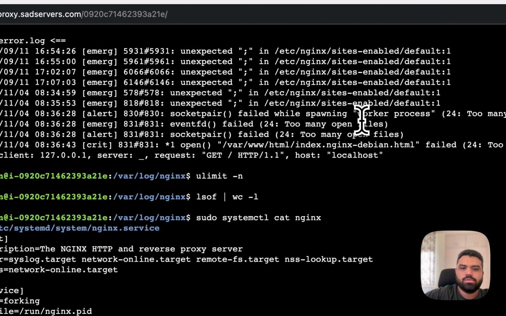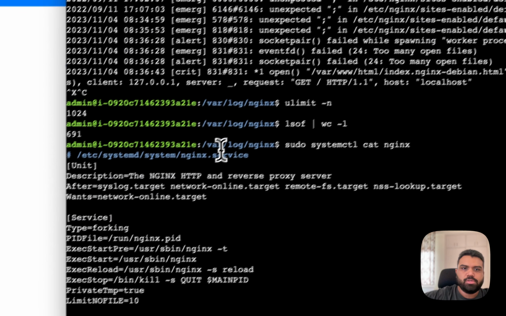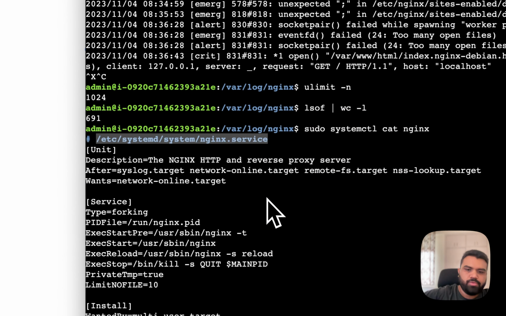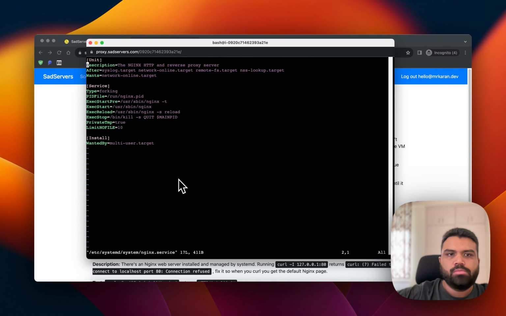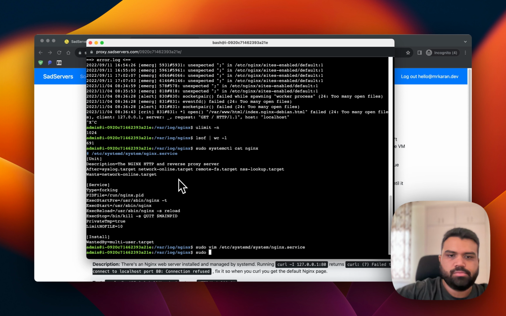So for the purpose of this challenge, we'll just increase it to, let's say, 1000 files. But in a normal production scenario, it should be even higher than that. But I think this will fix it.